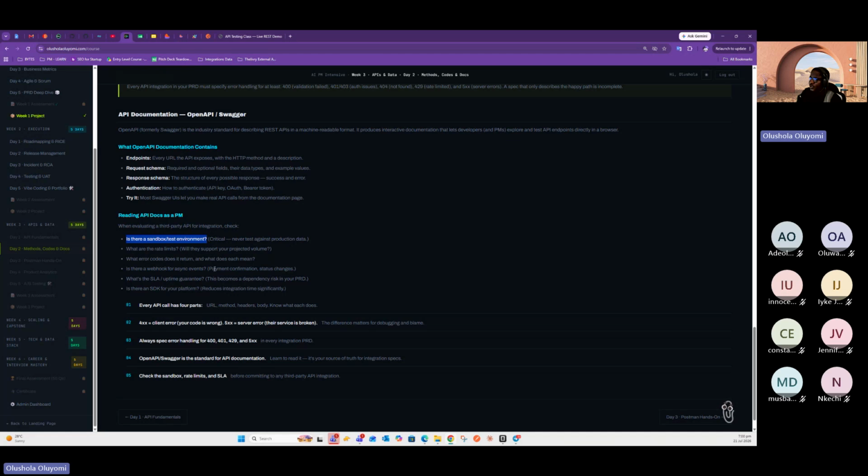I said, do you have a sandbox? They said the sandbox is for their internal use, not for external use. It was very strange, right? But I remember that I was persistent. I kept on asking, and then they had a workshop with me and showed me, oh okay, you can create multiple apps, and this app is for your integration, this one is for.